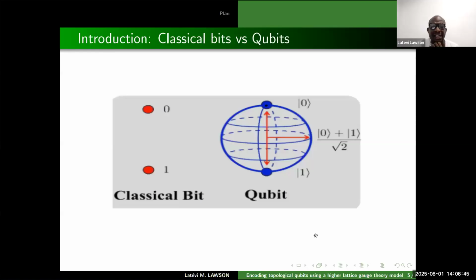So let's start with the motivation. The classical bit is the small fundamental entity used to encode information, and it is either 0 or 1. But now we are looking for quantum information, the quantum bit, which is the superposition of 0 and 1. Superposing these two gives a lot of advantage, like much faster algorithms. Many computations that would take decades can, with the entanglement of the quantum world, be run in seconds.